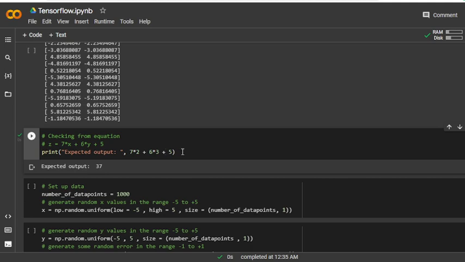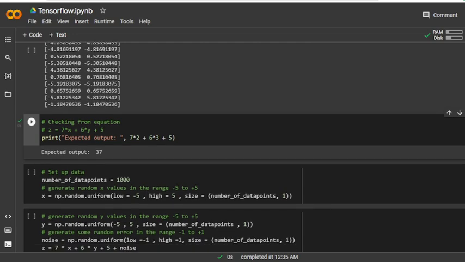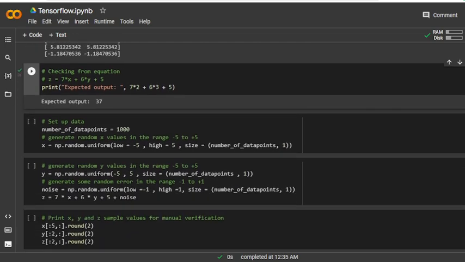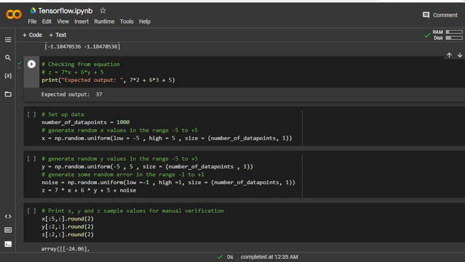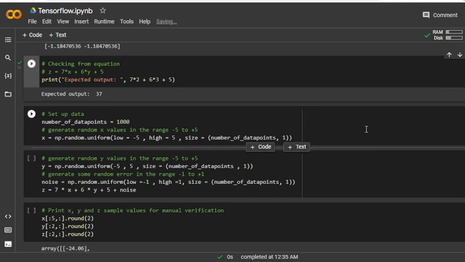18 and plus 5. So checking from your equations, set the number of data sets, like 1000, and generate the random x variable in the range of -5 to +5. I have discussed this, but you need to practice. Similarly, this one also I have discussed.